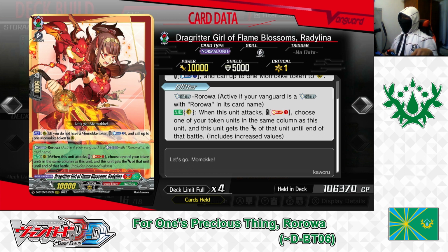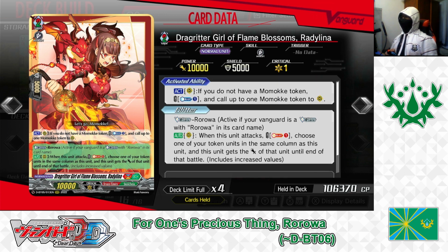When this unit attacks, cost, soul blast 1. If the cost is paid, choose one of your tokens in the same column as this unit, and this unit gets the power of that unit until end of battle, includes increased values. So for Radalina, a pretty good support card for your Rorowa decks. Its first skill, just by calling Radalina to the rear guard and paying the cost, you can superior call a Mamake token to serve as a potential front row attacker or back row booster.